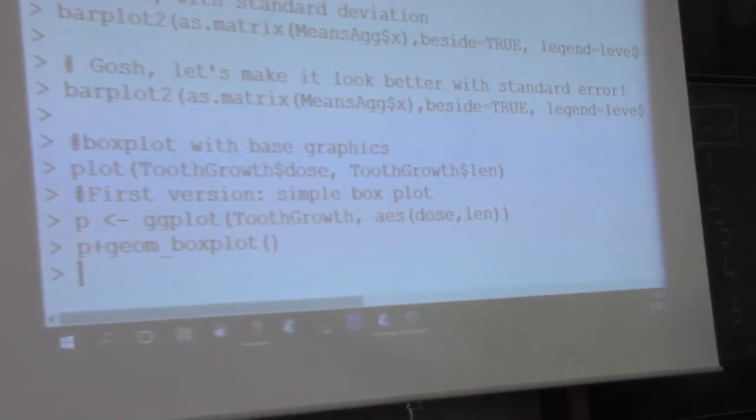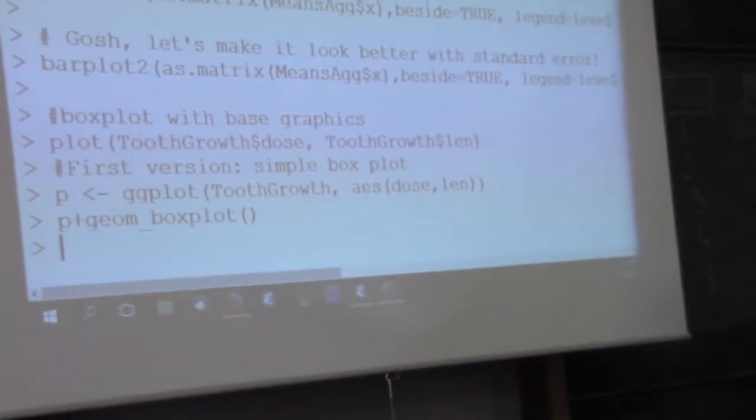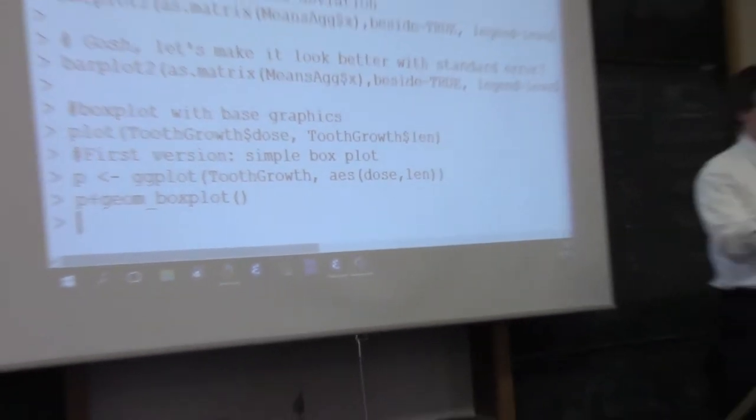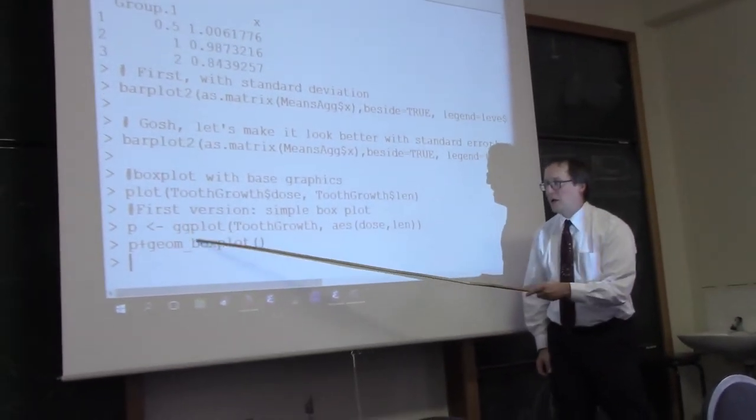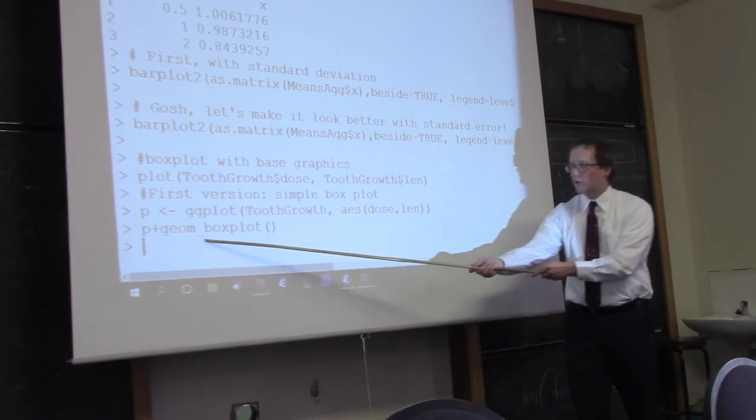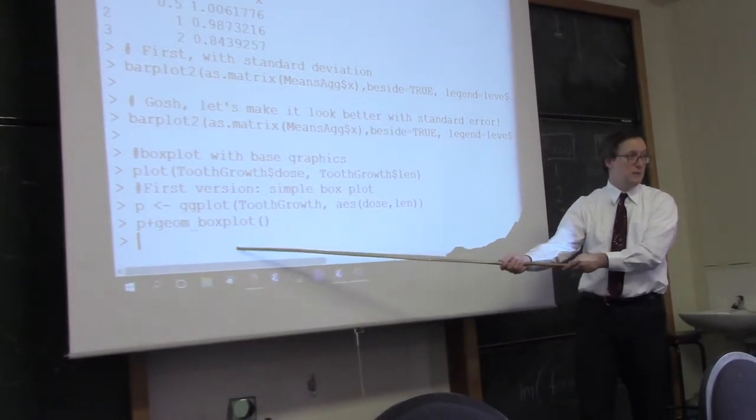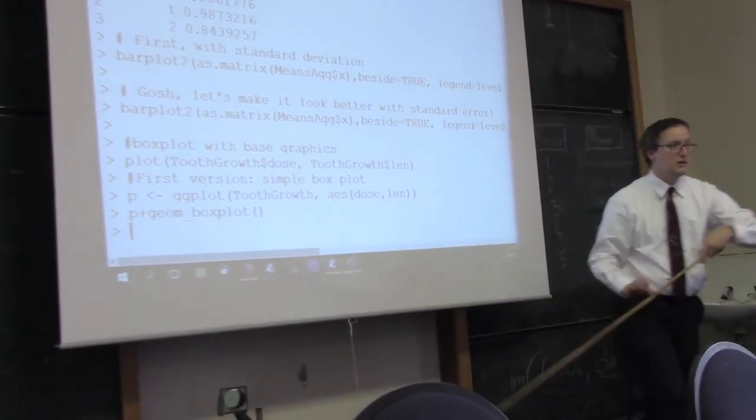But we have to specify how we do it. And this is really one of the powerful bits about the grammar of graphics library, the ggplot2 library. Having created this object that represents a plot, we can now add on a layer to it that represents the box plot type. So, we instantiate the object, but it doesn't visualize anything until we actually add the box plot type on top of it. So, when we look at what results, we see that this has come out.